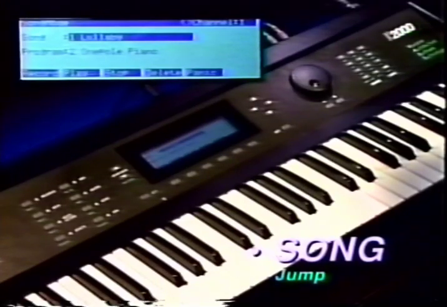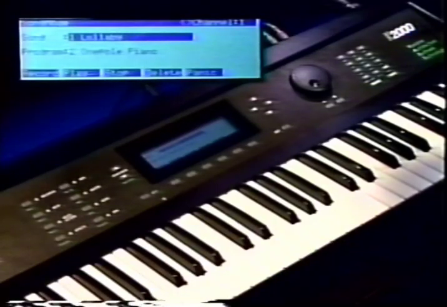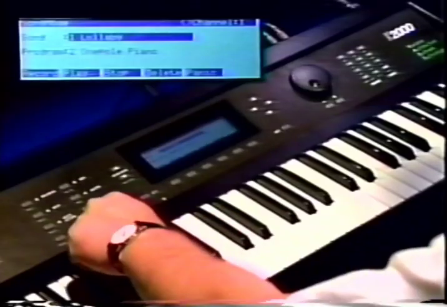We have loaded some demo songs in from the factory which you can listen to. More about Song Mode later in Section 4, Song Mode. When editing a program, this button will be used for jumping to particular pages, which you had previously marked with the Mark button. Disk Mode, or Compare.